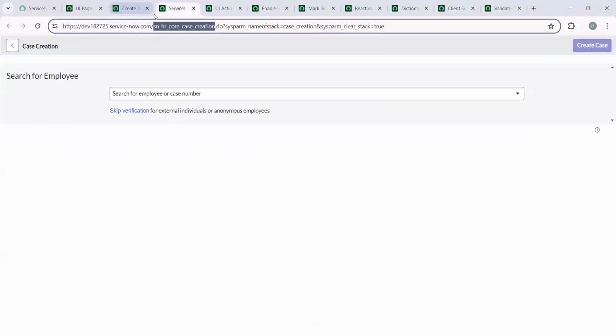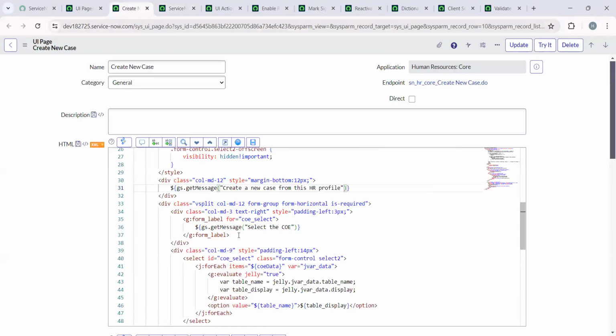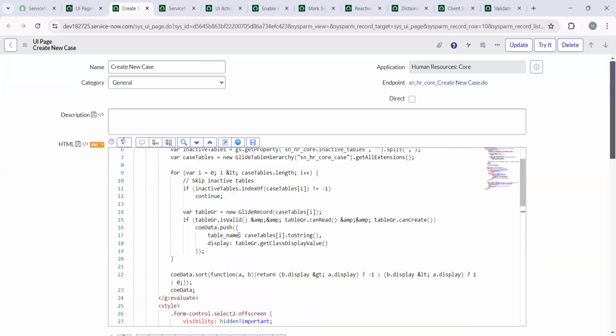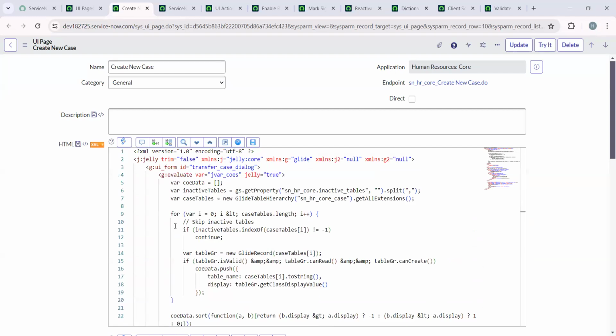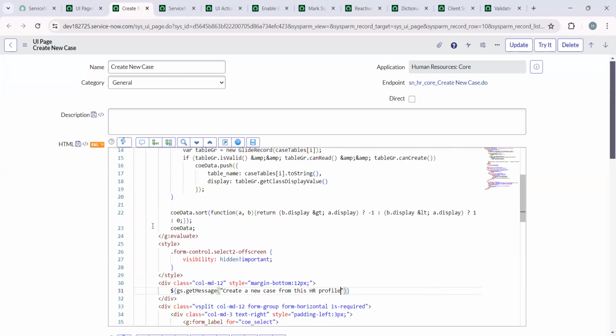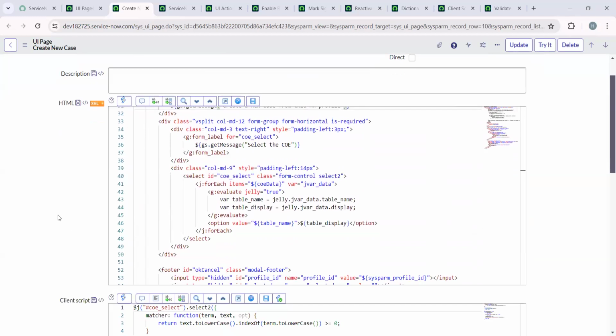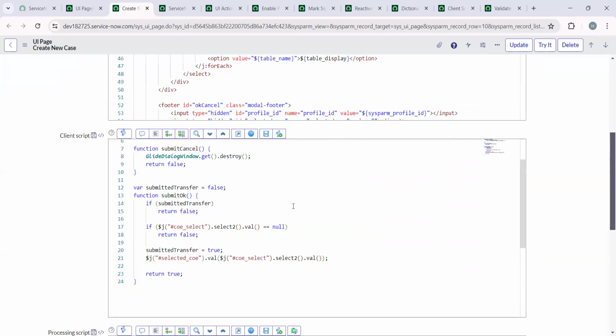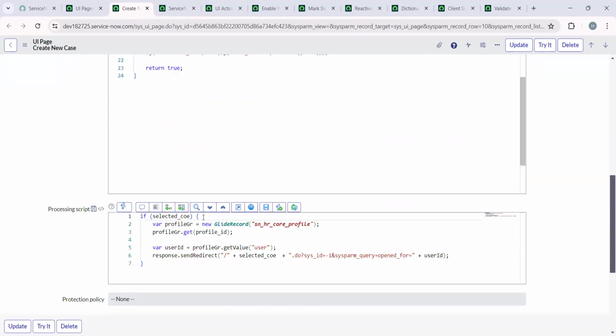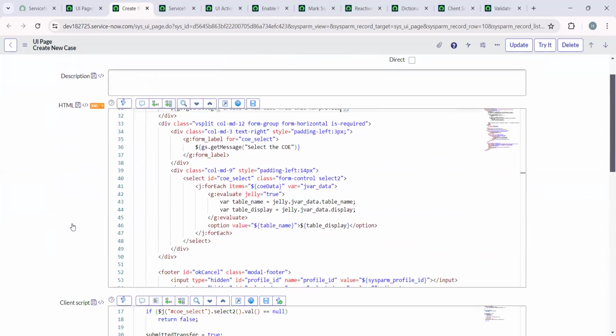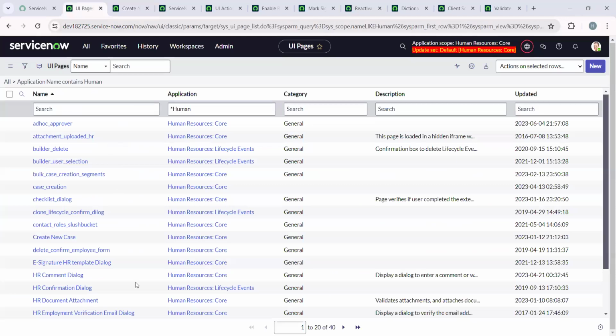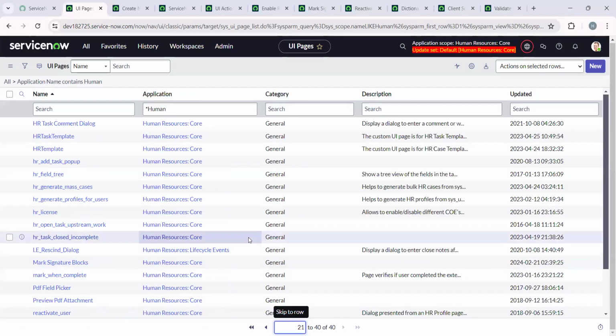So whatever you have, this case_creation_table, search for employee, searching for that employee, creating the new case for a particular profile, all these things you will be having over here as a dialog box. So from here only you are getting this parameter and the values which are getting passed from here only. Okay. So whatever you see in some of the forms in your HR stuff, those things will be coming up from your UI pages.